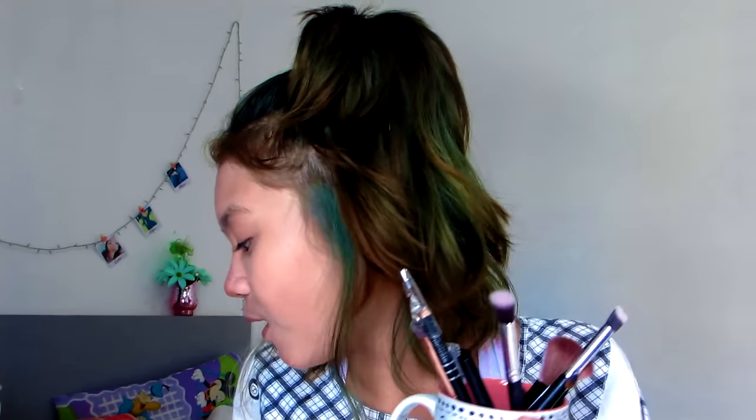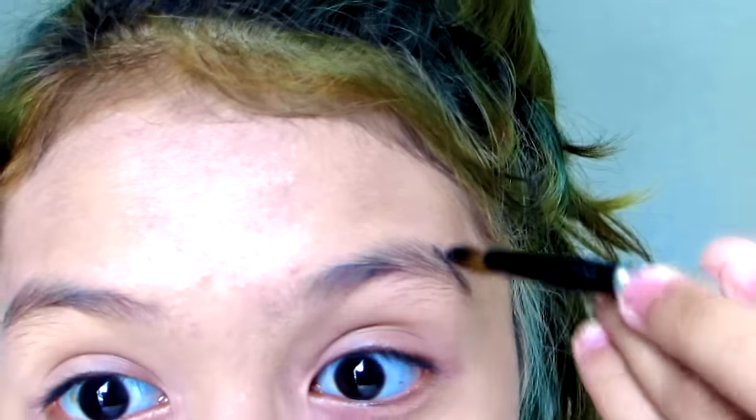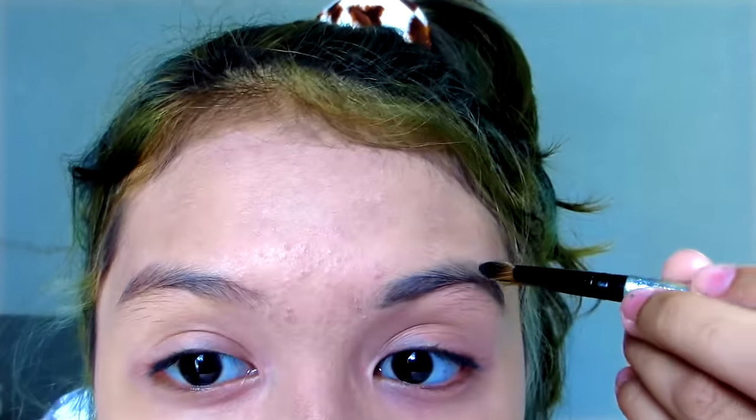After that we fill in our brows. I have all my things with me since I'm recording. The brush I use is one that's been with me a long time — not an expensive brush. For pigment, I use this Naked palette, which I think might be fake because I'm broke. Take any palette that has a dark or black shadow in it. I dipped too much pigment — that's a lot.